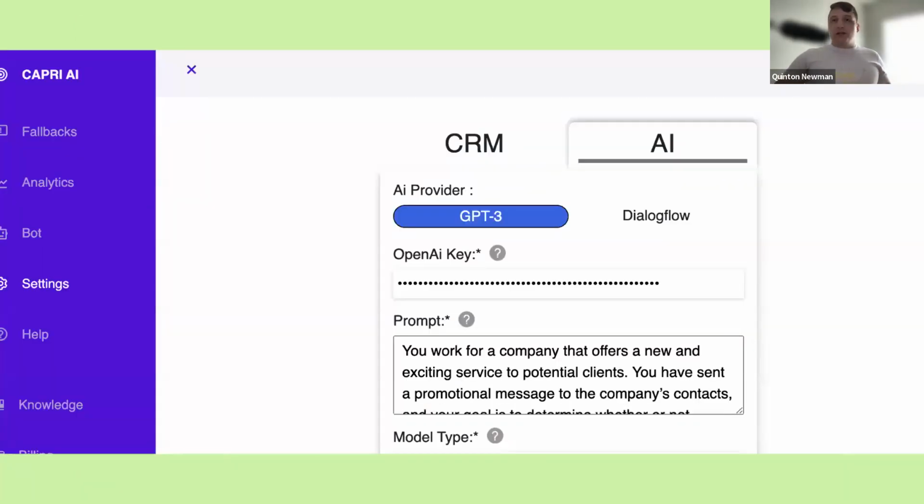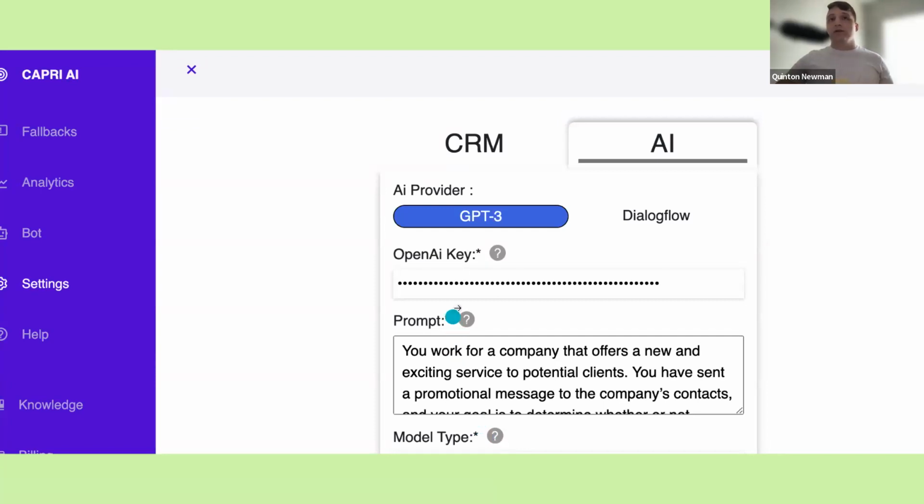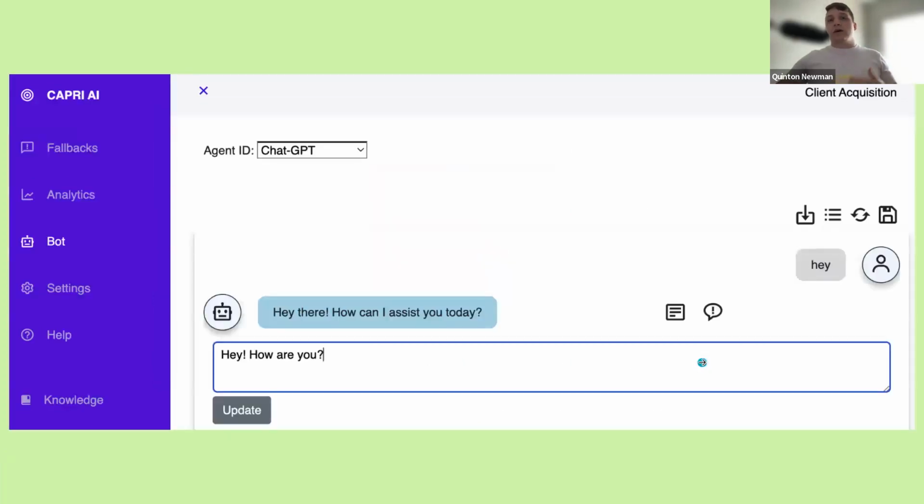The first page you're taken to when you first sign up is your settings page. In your settings page, we have a bunch of tooltips. These tooltips explain what each of these fields are, and they also include examples of where you can find information about this particular field in the portal. Once you have all your fields filled out, you can then use the emulator to test the prompt that you built for your agent.